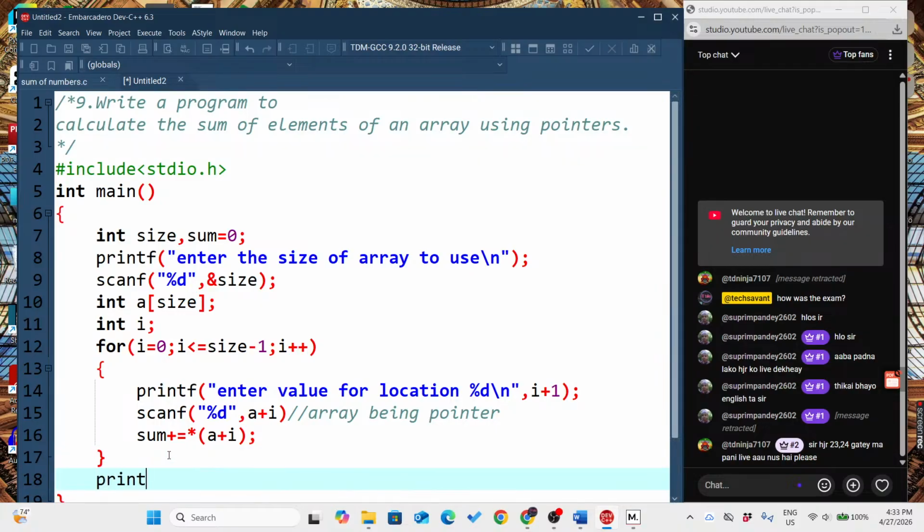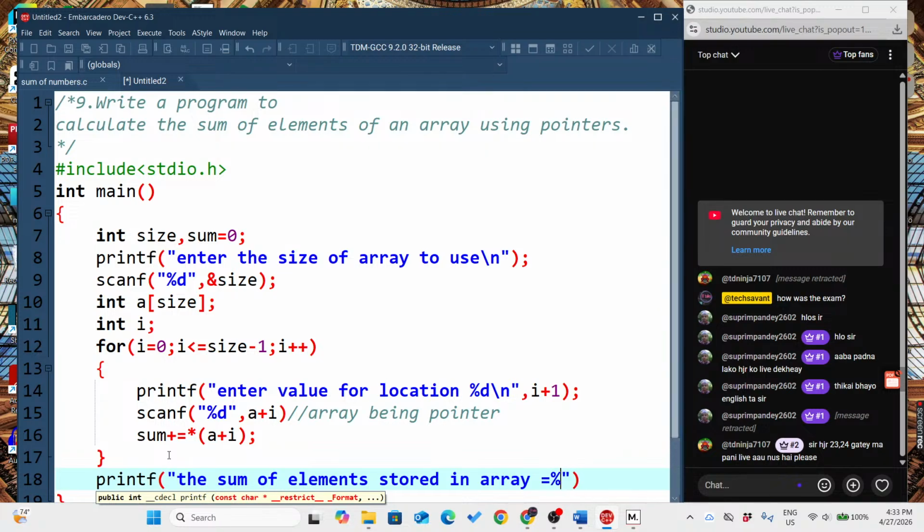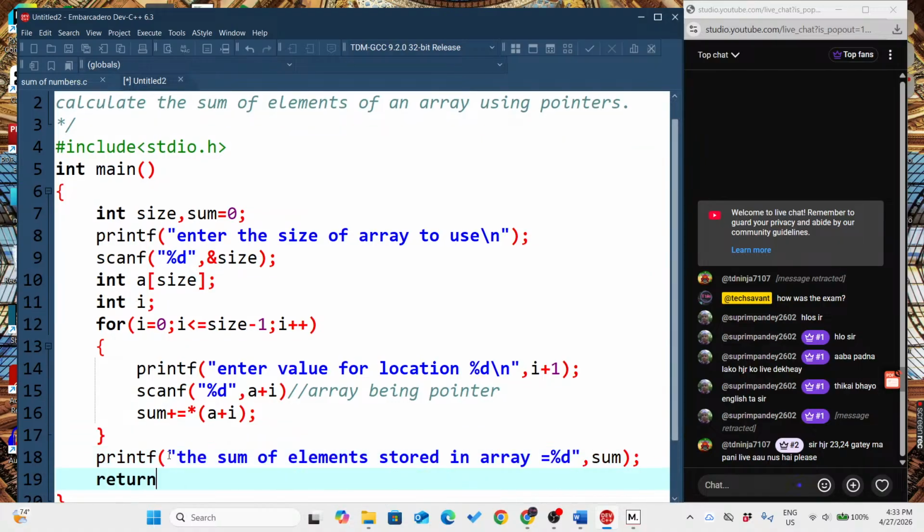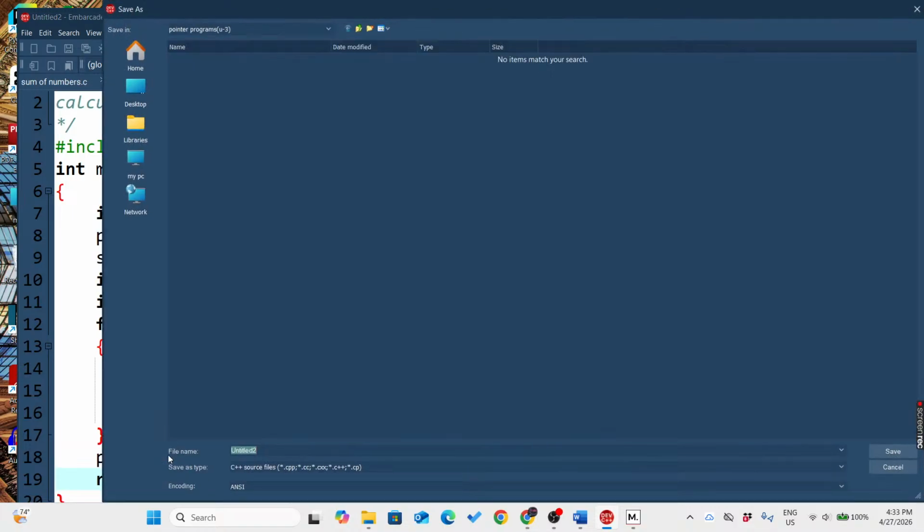Print the sum of elements stored in the array equals to %d, then we have to put sum, then let's put return 0. That's all. Going to save it.